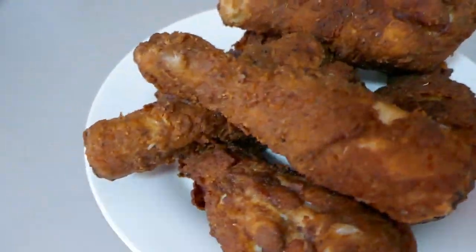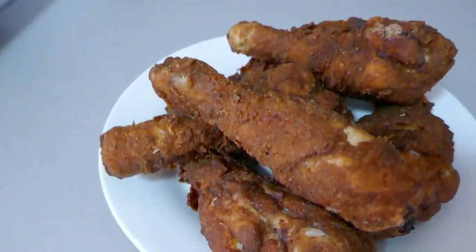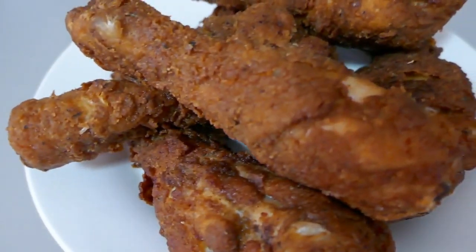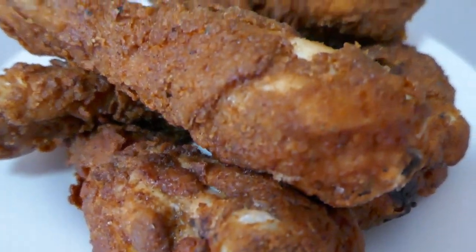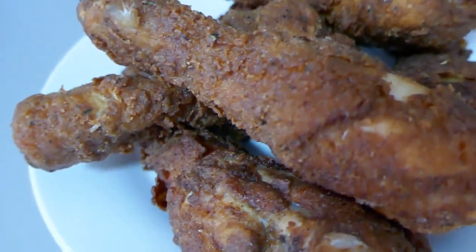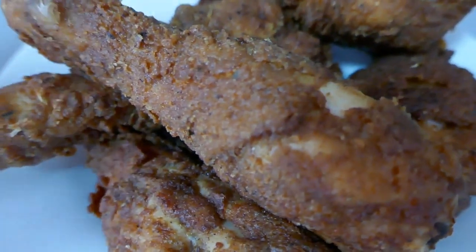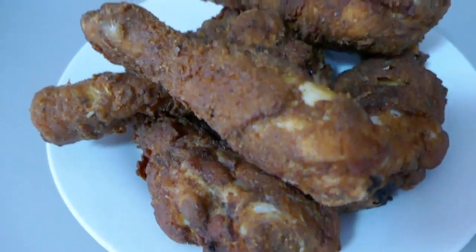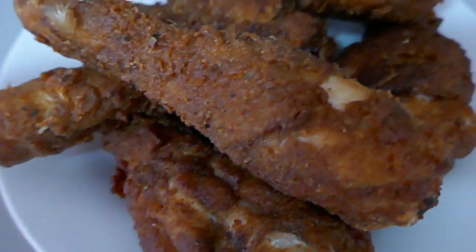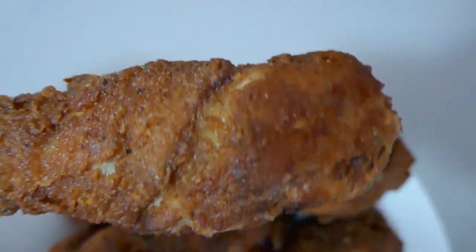Okie dokie, now it's time for the big taste test. It's all cooked, it looks pretty good — the colour is quite nice. It's probably a little bit darker, maybe that's in the cooking process. I was going to be all fancy and make some nice fries and coleslaw or something, but I actually just want to taste this, so I'm going to do it right now. Let me get one of these bits of chicken into my mouth.